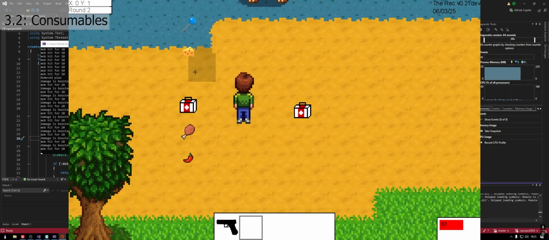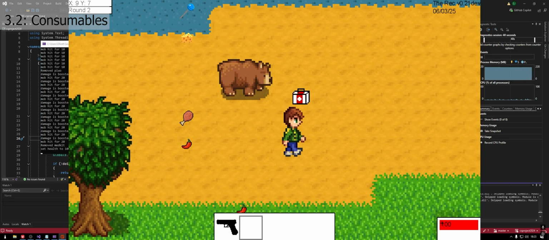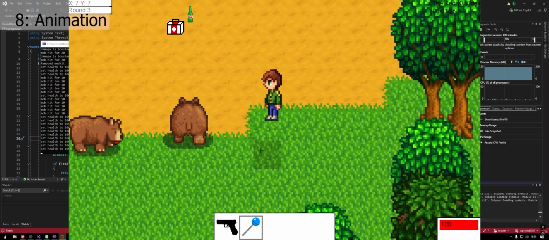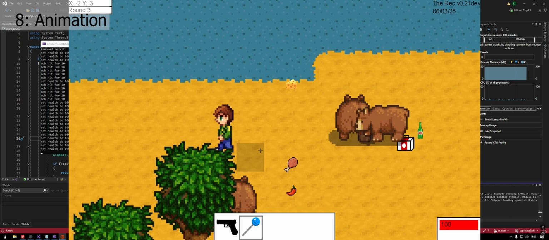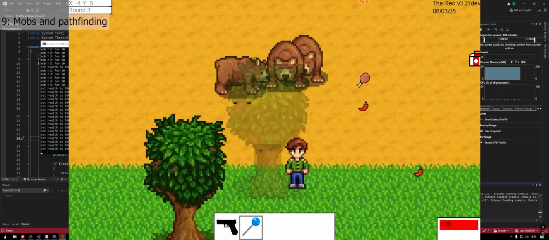And then you also have, for example, the medkit here, which when you use it, you can see the health going up to 100 there. You can see the mobs are fully animated, they go in all 4 directions, which looks very natural and follows the theme with the player. It also uses the A-star algorithm to pathfind towards the player around obstacles.